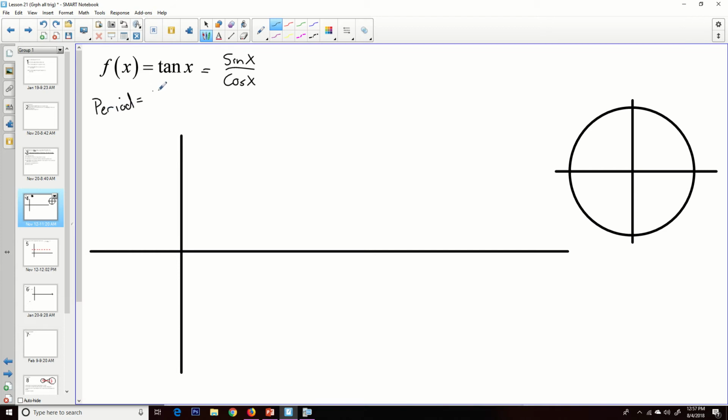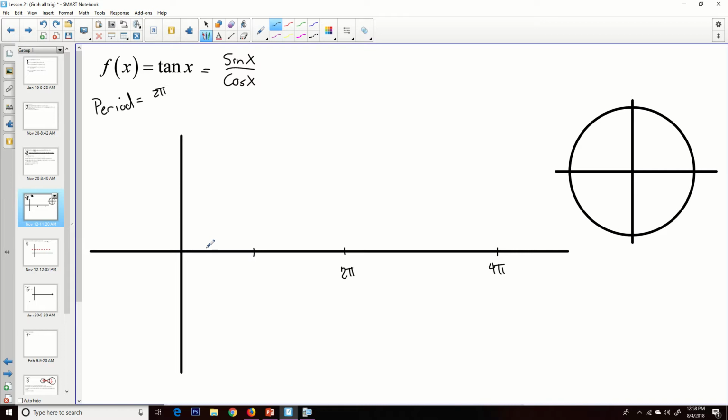And we know that it would be just 2 pi. Full disclosure here, tangent actually has a period of just pi units, but just so that we can keep everything nice and consistent, we're going to continue using that 2 pi. Just understand that the period of tangent is just pi units. And so if I call this 2 pi, this one becomes 4 pi.